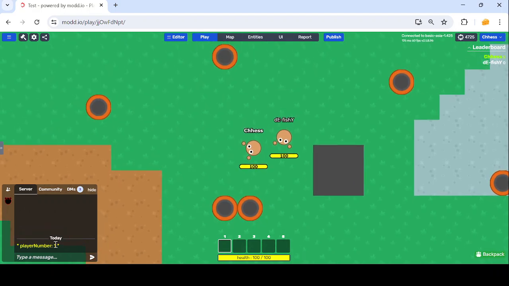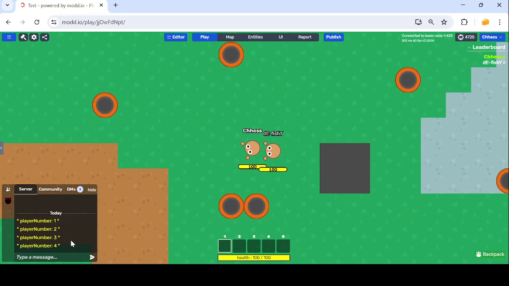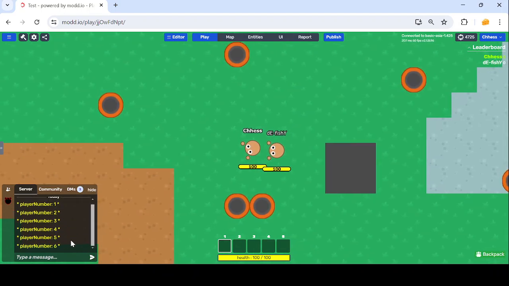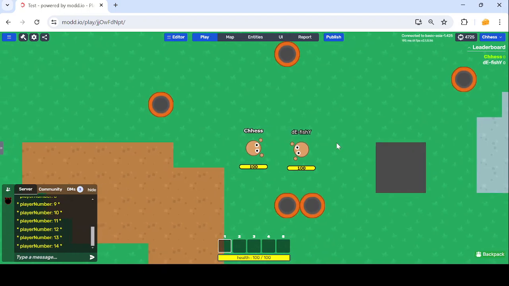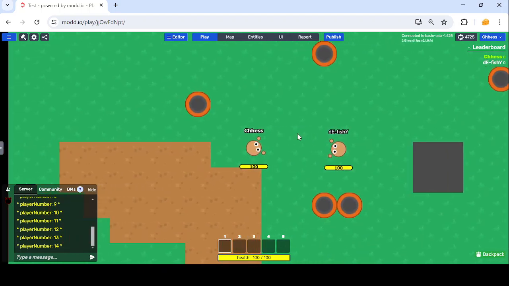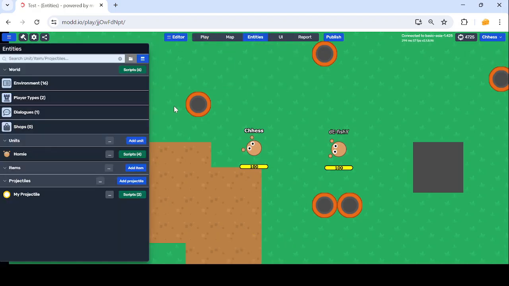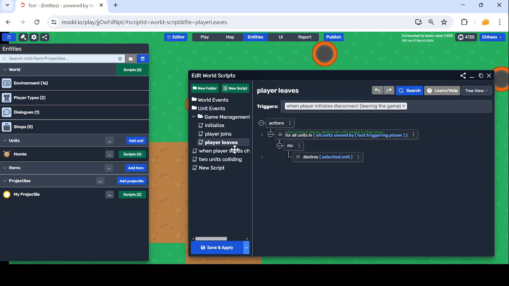Now, look at that. You see that player number is fixed. So you guys learned an important thing. Player variables do not update unless you refresh the entire game. Okay, but yeah, player variables do not refresh until you update the entire game, and that's a really important thing. So if you guys have issues with any of these kind of variables or scripts whenever you're working with them, just try republishing the game. Sometimes that'll just fix it, flat out.